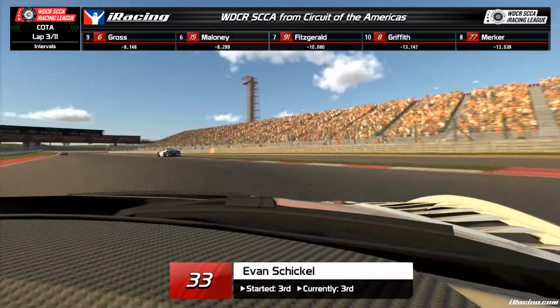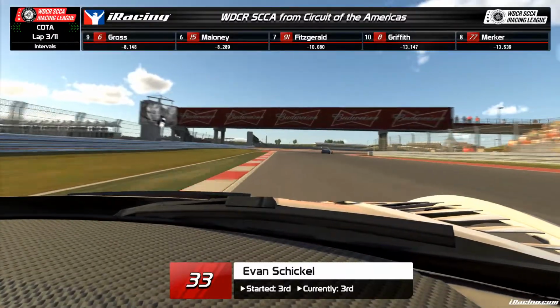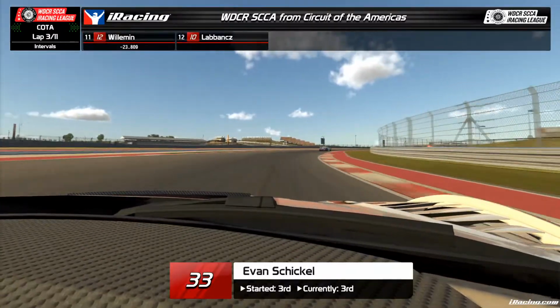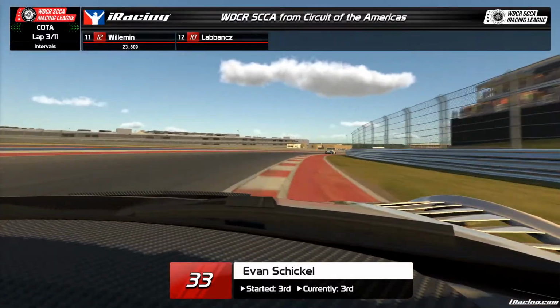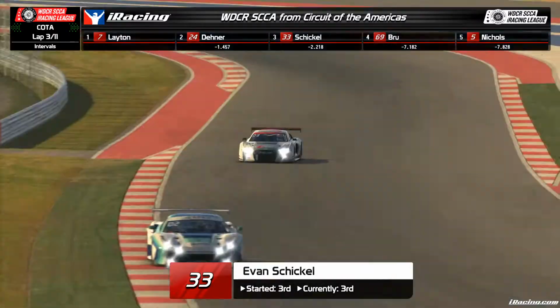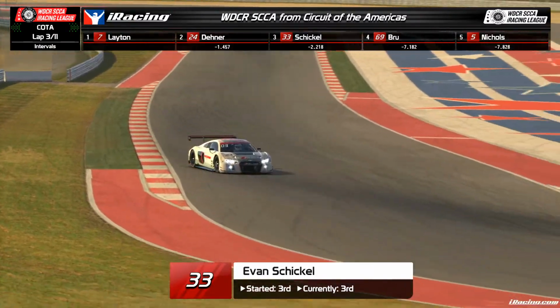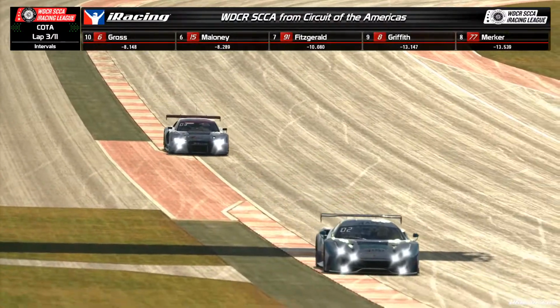And I'm curious to see how this battle's going to play out with Evan Schickel and Colin Daner. They seem more or less around the same pace. Leighton, however, seems to be pretty much in his own zip code. Yeah, right now his last lap time was a 1:30.3. It's going to be hard to get lap time benchmarks for a lot of the drivers because not a lot of them are running legal lap times. They're not staying between the white lines there, but there's Evan Schickel. Nice and neat and tidy for him.